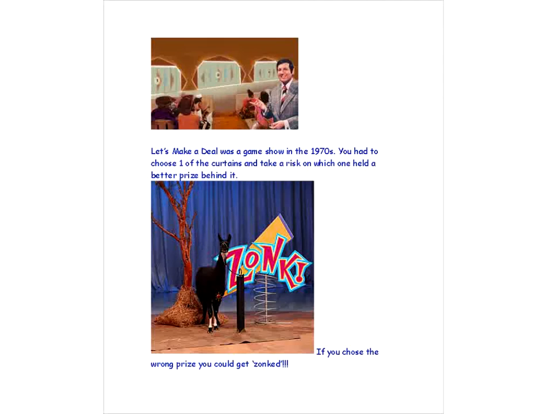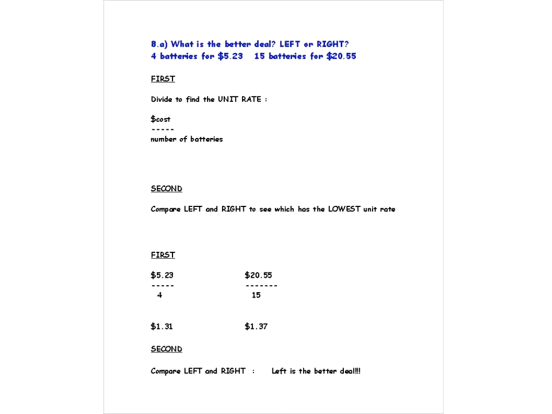Whatever the case was, you got zonked and you got a really bad prize. Okay, so that's kind of to introduce us to our next question here, because Let's Make a Deal was all about finding out which was the better deal, which store. So which is the better deal, 4 batteries for $5.23 or 15 batteries for $20.55?